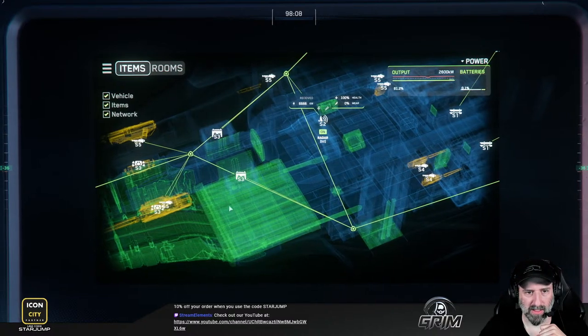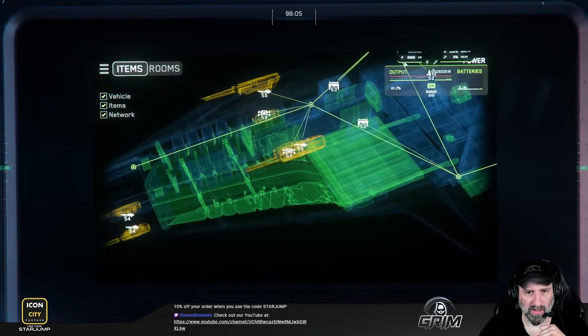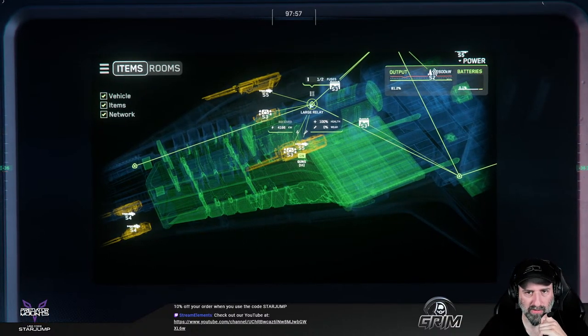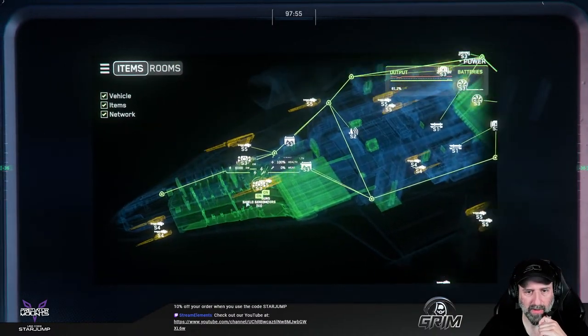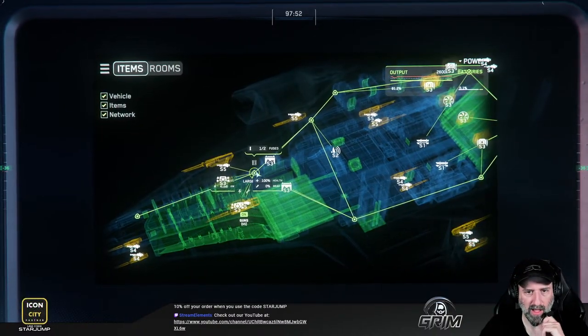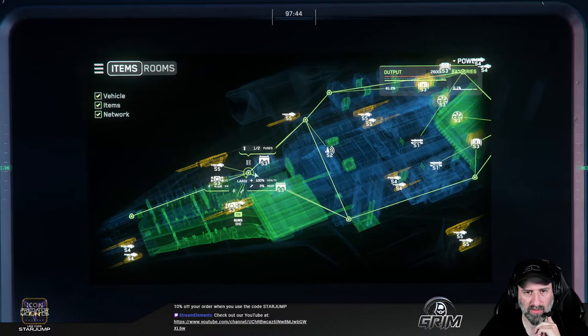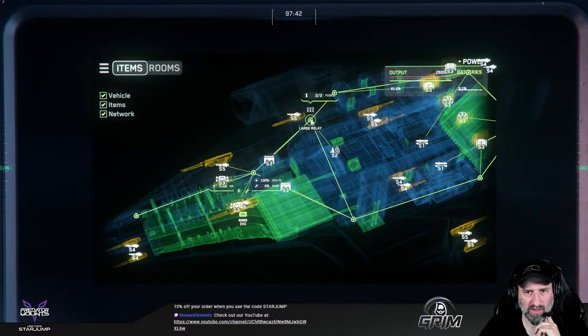Both of our batteries can control those. We can also control the shield generator, turn these off or on right from the get-go, guns, control over there. You can see the relay. Here's the relay right here. There's one out of two fuses. How does that work? Does that mean there's one out of two here? Two out of three. One out of two. So there could be more fuses there, I think, but maybe it can run on one fuse.